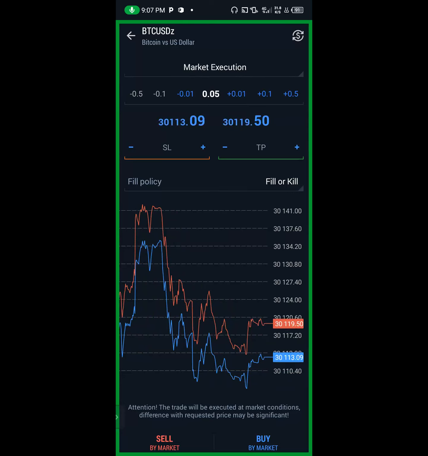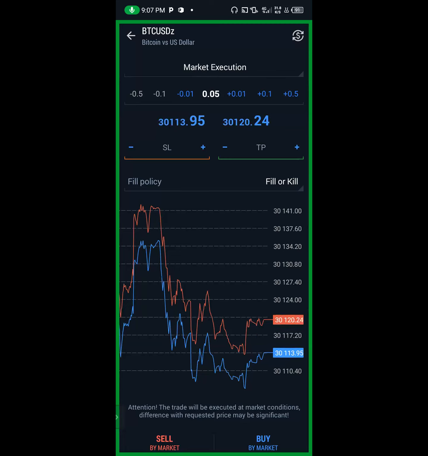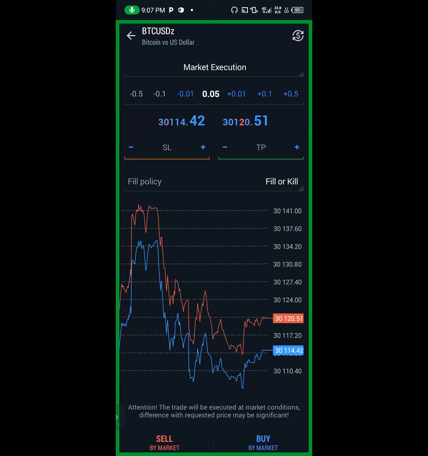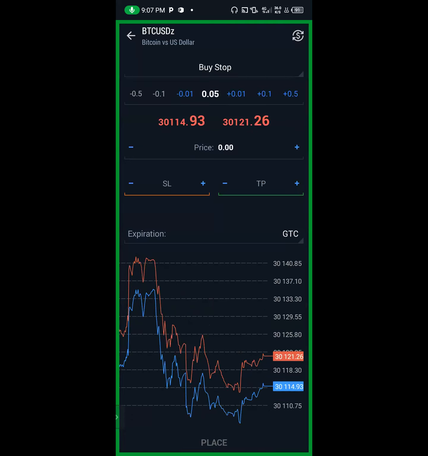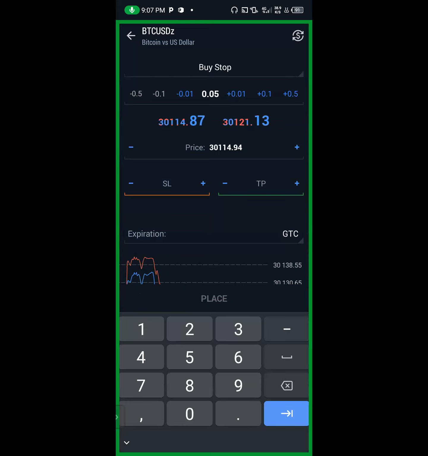So remember, I'm talking about the buy category now. Meaning you expect this price to go up to a particular level, and from there is when you want to start buying. Now, when you want to do that, how do you put in the order? You click on buy stop. The good thing about this system is if you do it wrongly, if you input any number that is lower than this current price, it will not accept it.